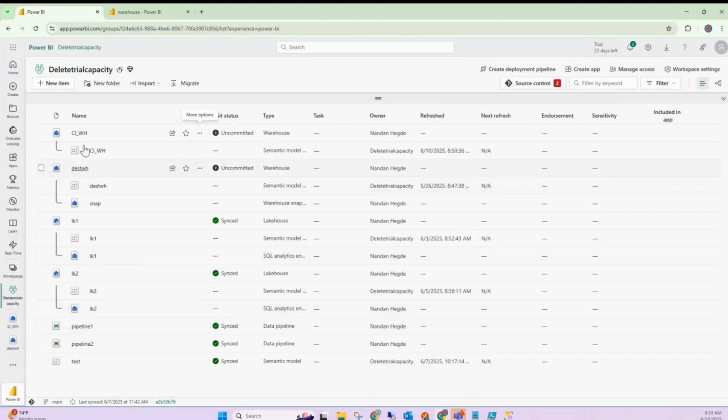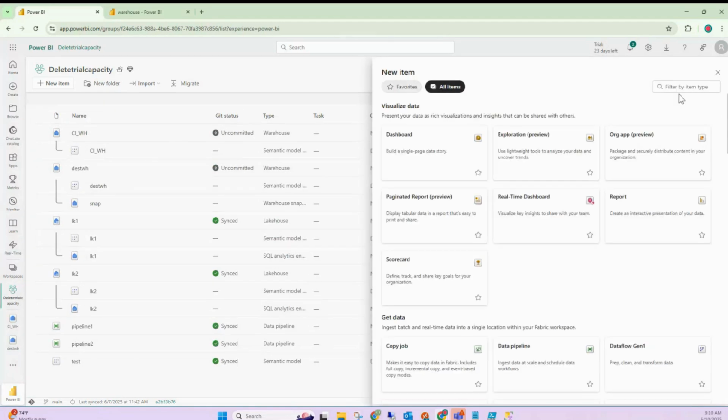We covered Fabric Lakehouse, which is the data lake equivalent. We covered Fabric Warehouse, which is the data warehouse. Now comes the OLTP version of the Fabric storage layer, that is the Fabric SQL database.